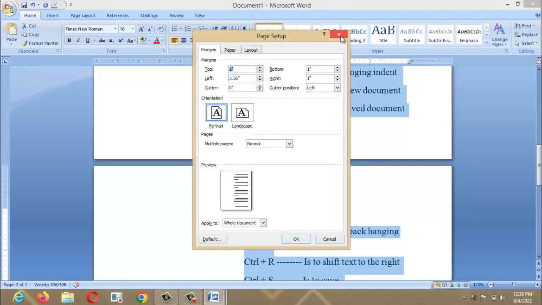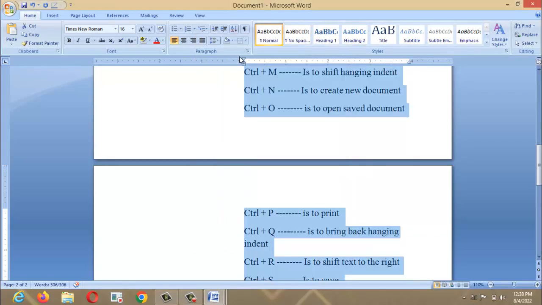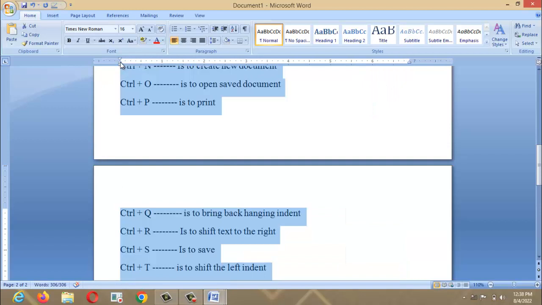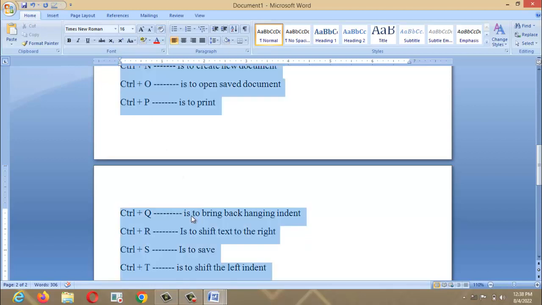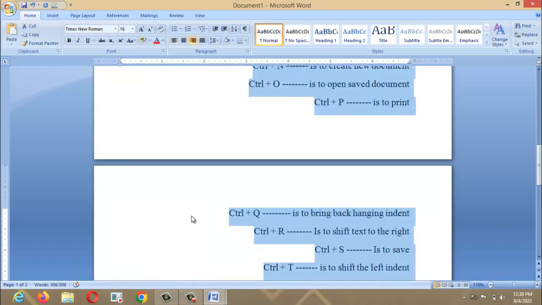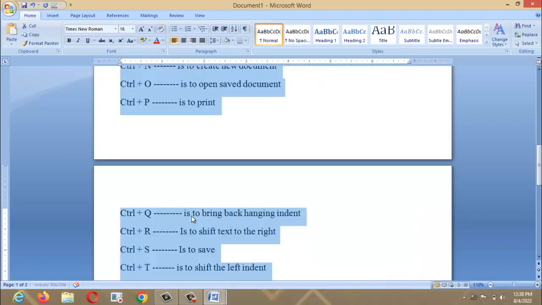This works mainly on Microsoft Word 10, but Windows 7. We just go to Microsoft Word and try Control Q and Control M. You understand it better there. Then Control R aligns the document to the right. That's the function of Control R.